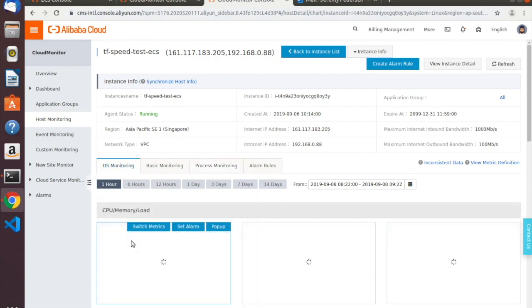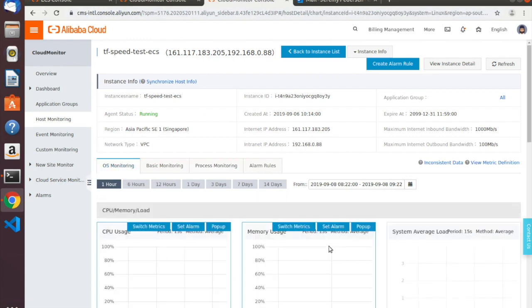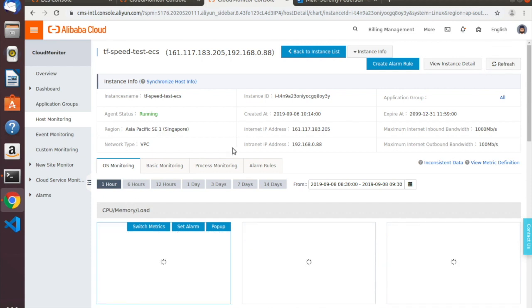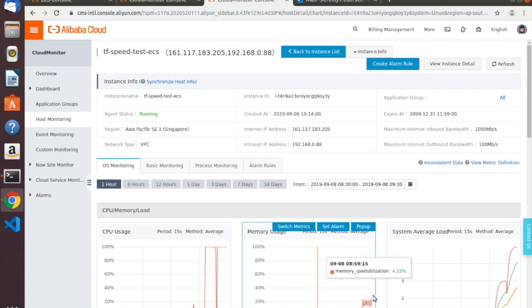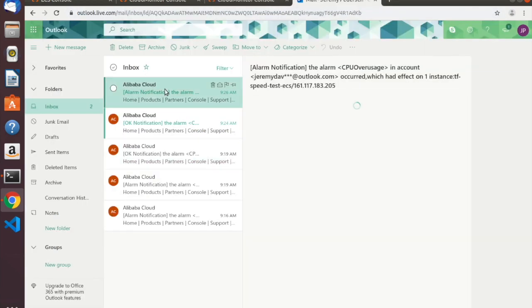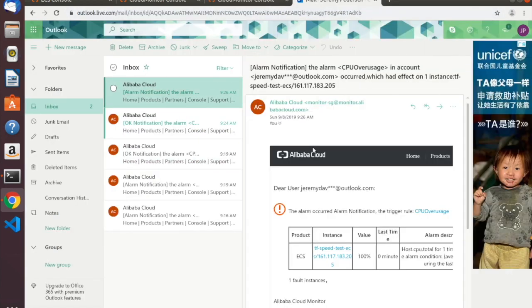If we wait a little while here, we should see the memory usage go up. Let's have a look at that. Let me scroll down a little bit here so you can see that. Let's refresh first. Okay, you can see that the CPU usage is still pretty high, but the memory usage is also starting to increase. We're only at 20% overall memory usage, though, because this instance, I believe, has 8 gigabytes of RAM.